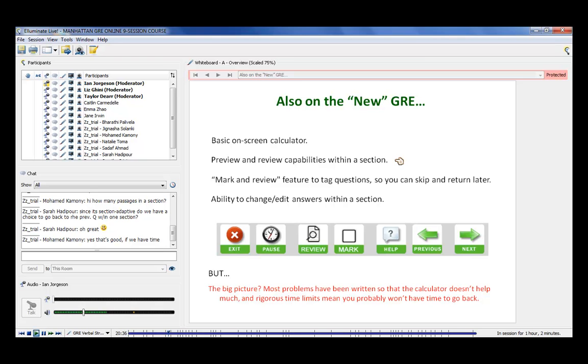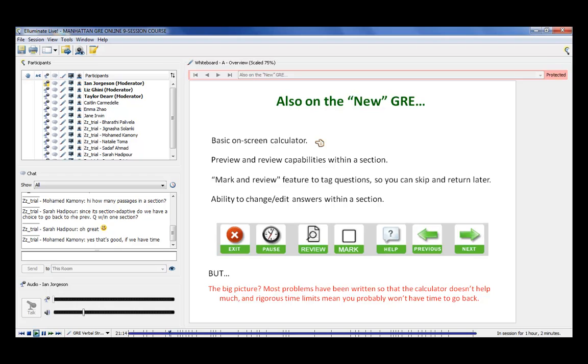The only difference there would be, if you've got a question that you're like 80% sure of, but you'd just love to be able to do a calculation to double check yourself. Yeah, maybe if you've got time, you go back and you do that computation to double check your answer. But for most people, you're really not going to have enough time to be able to use this very much. And in fact, you're probably going to hurt your score if you spend too much of your time jumping back and forth.